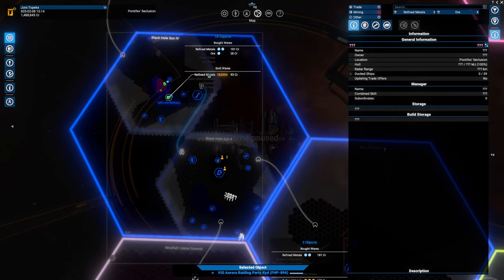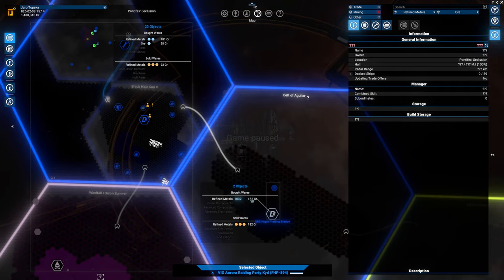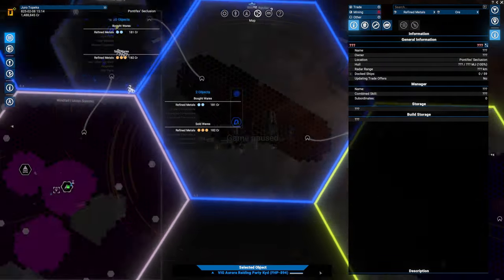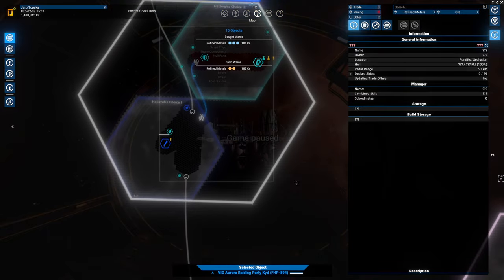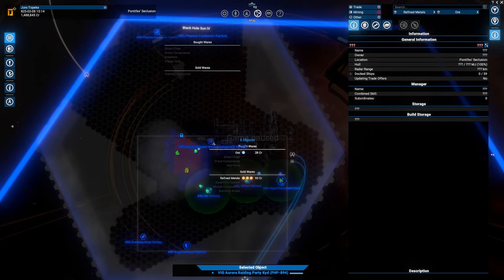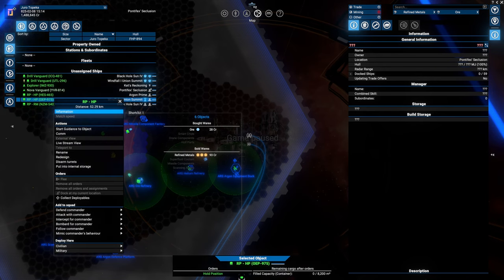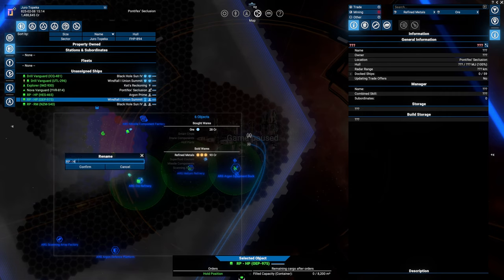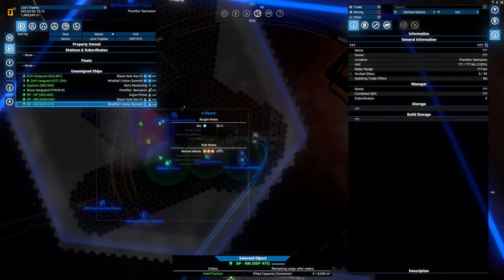Okay, I'm going to do him as a refined metals, and then we're going to be selling... Ah, shit. I don't like it. Don't like it at all. But I want him to do something that will benefit me. This will benefit me. Let's rename you. Refined. Metals. Right. Buy here.